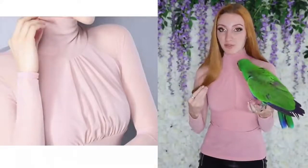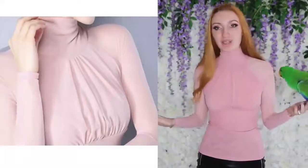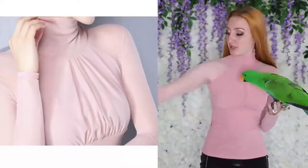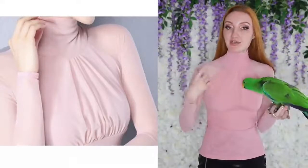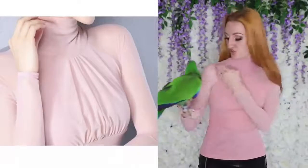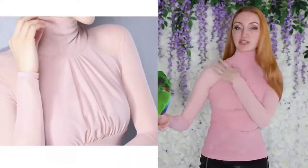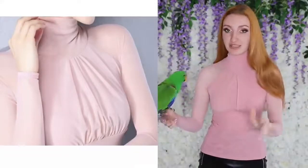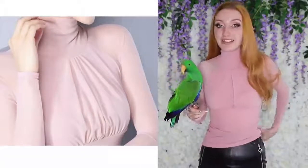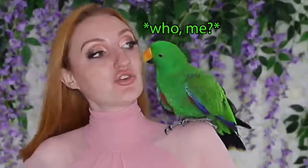Okay, I'm really, really torn about this top. When I held it up, I thought that it was beautiful. Now that I have it on, it's a little bit awkward. So it's got mesh sleeves, but the mesh part comes right up to here, so you can see the bra straps, which is such a shame. I feel like if it was just the sleeve part that was mesh and the rest was the solid color, that would be totally fine. I've left it out, but I think tucked in, this should look quite nice. Don't you rip that mesh. Don't you do it. Okay, so tucked in, I like it a little bit better, definitely.